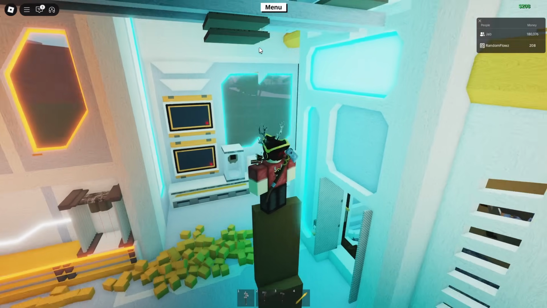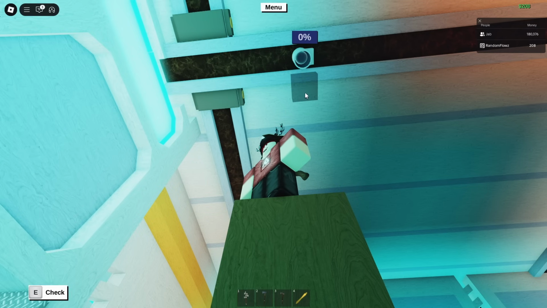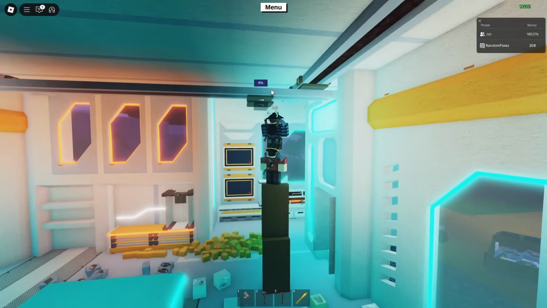So now I want to glitch a wall light inside of these pressure plates, so I need to plot shift these out of the way. So with those plot shifted out of the way, I can now place a wall light right there. It does look like it would rotate, so that is what we need.